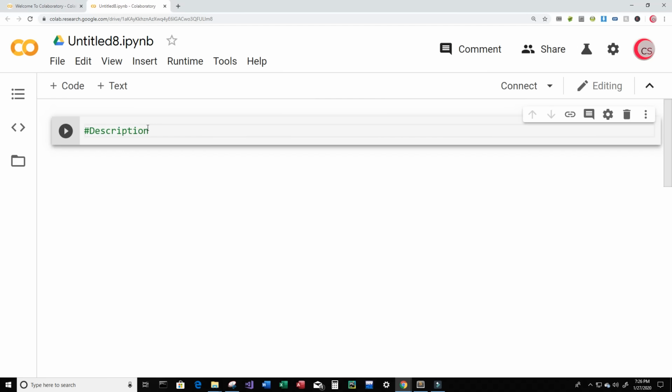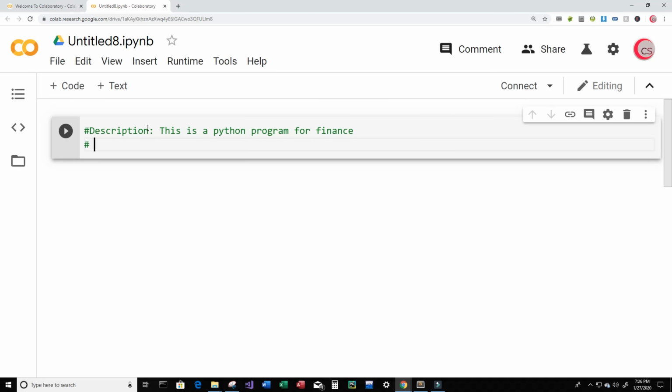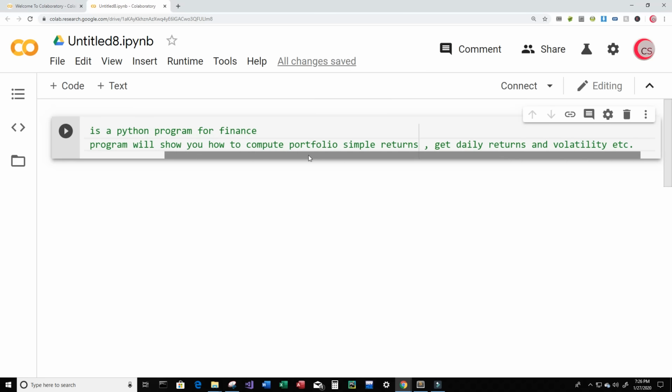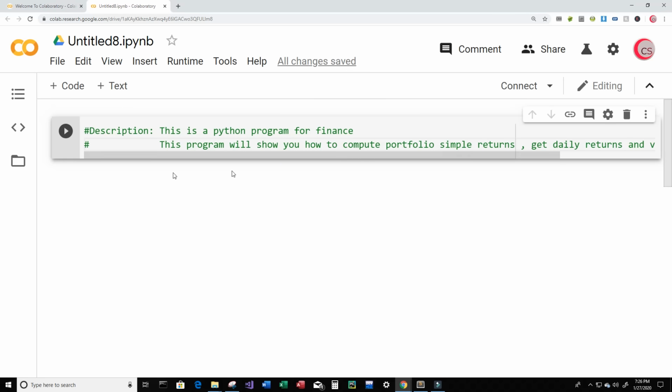So here I'm going to put description, and this is a Python program for finance, and this program will show you how to compute portfolio simple returns, get daily returns, and volatility, etc. All right, so let's go ahead and start programming.